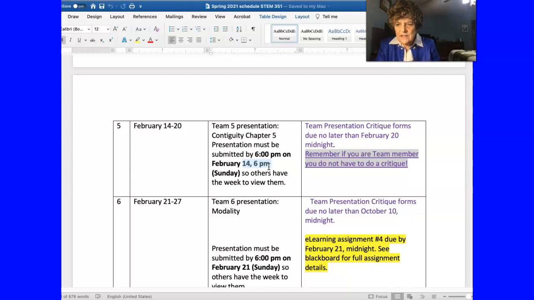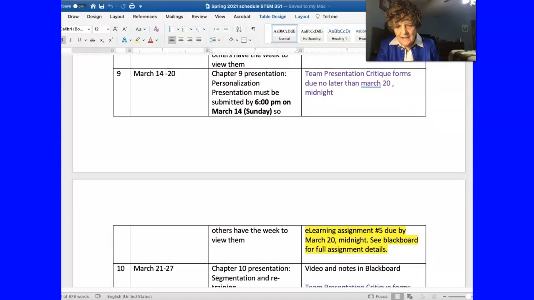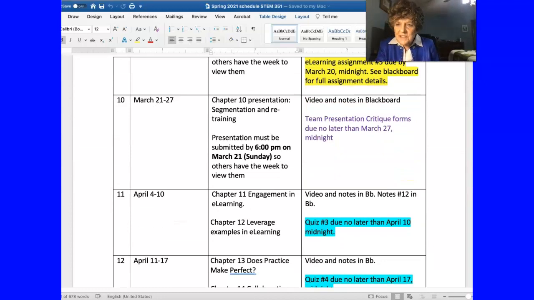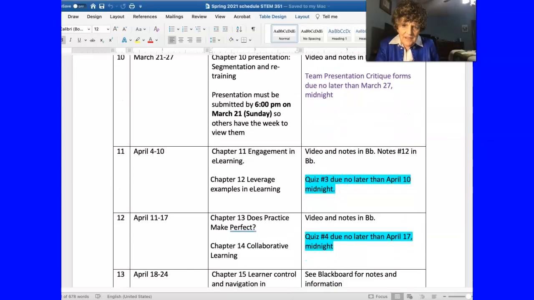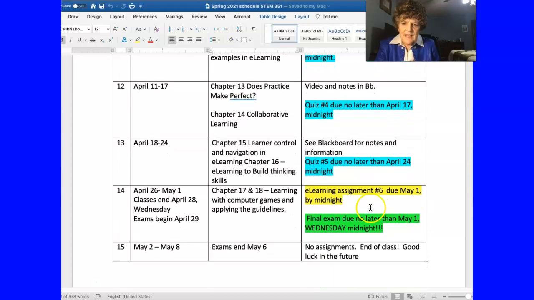So that's the way it is for all of these chapters. So we have chapters 5, 6, 7, 8, 9, and then 10. And then it's back to having to listen to me for the last couple of chapters. And you see all the stuff that's due. And then we got the final exam.